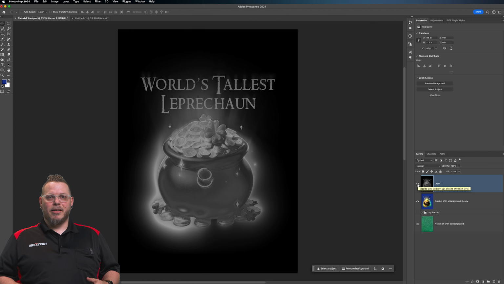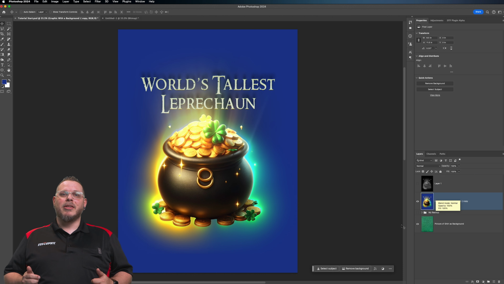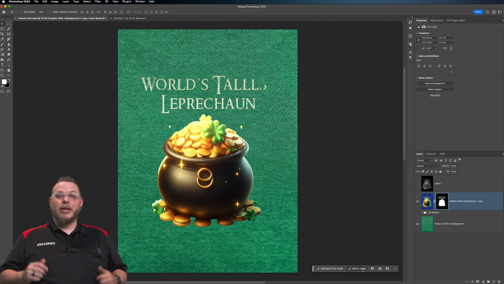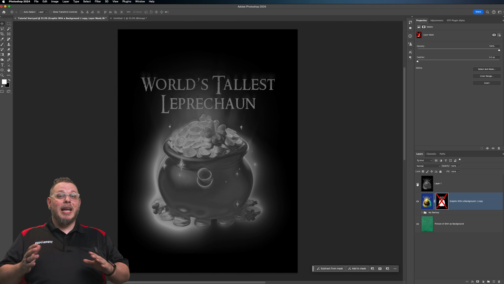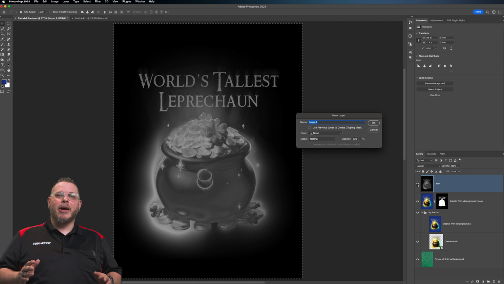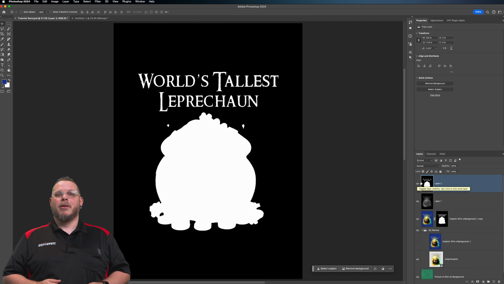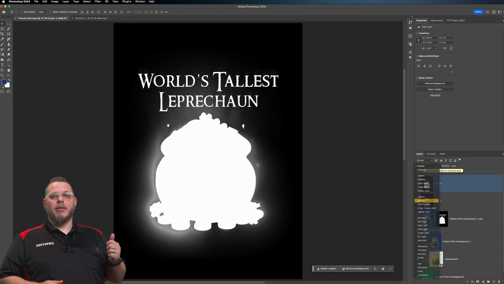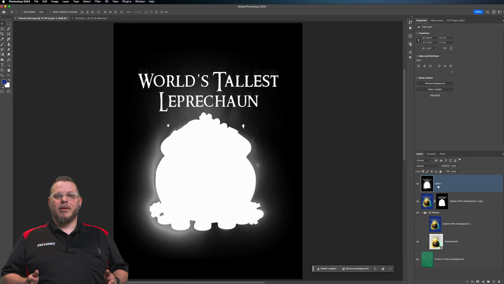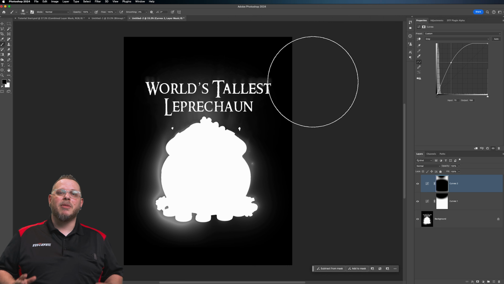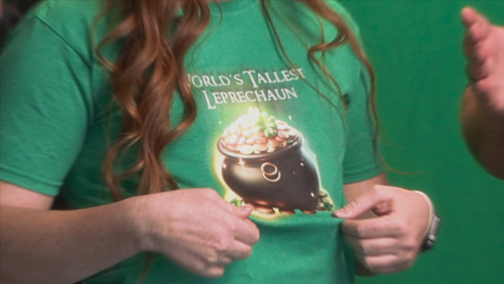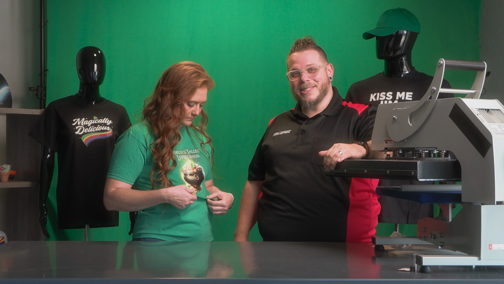Hide this layer. Select the other duplicate, and then select Remove Background. Enter Mask Mode, and copy all. Exit the mask, enable the top layer, and make a new layer to paste in the contents of the clipboard. Set the top layer to Screen, and then merge them together. We'll copy the contents of the layer and continue the halftoning process just as we did before to finish it out. And that is how you halftone a glow for DTF.